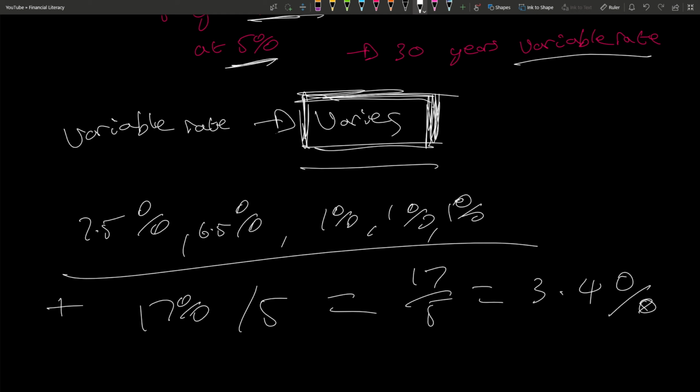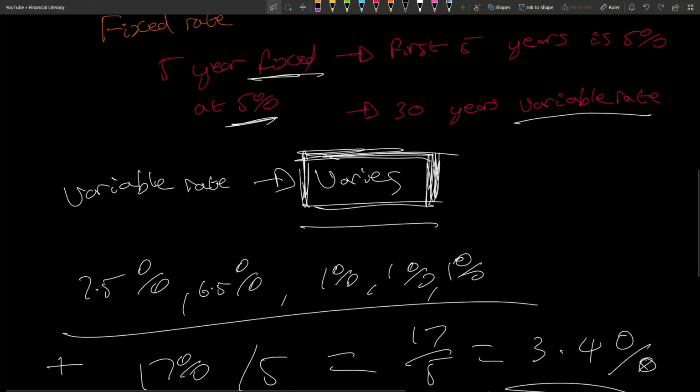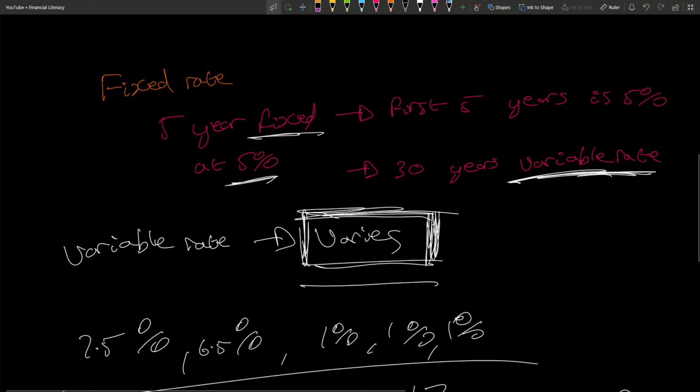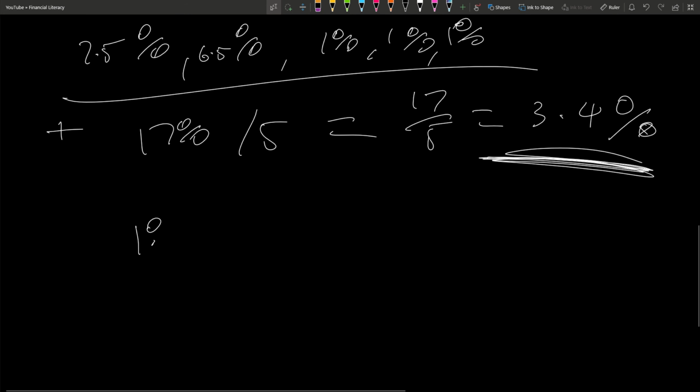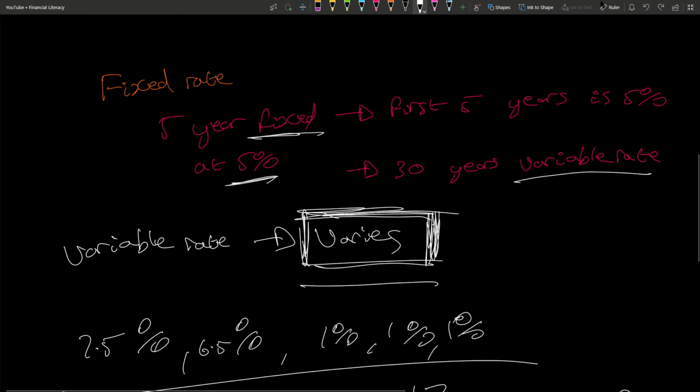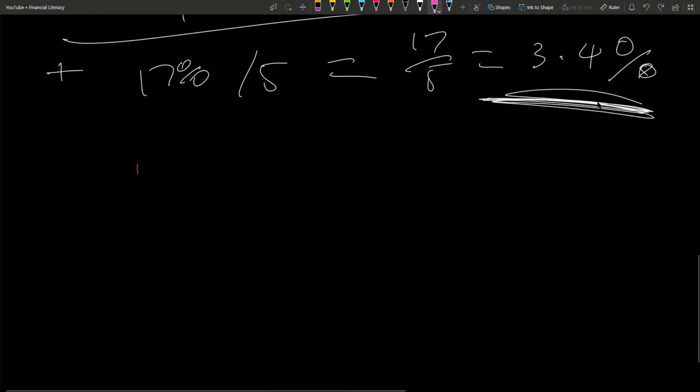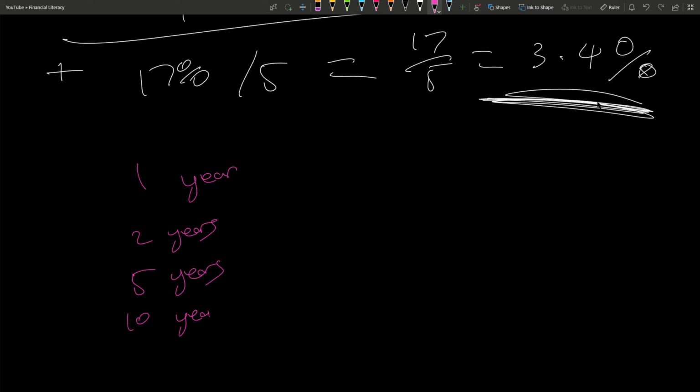So on average, over the 5-year period, the variable rate interest in this scenario would be cheaper. But that means you are taking a gamble, you're taking a risk that the variable rate interest on average will work out cheaper than the fixed rate. So that's the risk you take with variable rate. Like I said, generally speaking, you will be switched back to a variable rate after the period. Some of the common fixed terms are 1 year, 2 years, 5 years. I've seen some as high as 10 and maybe 15 years. But generally speaking, you won't get it for the entirety of the loan.